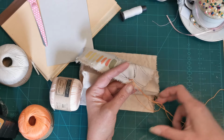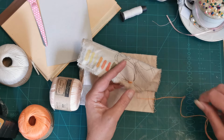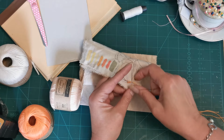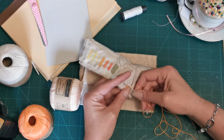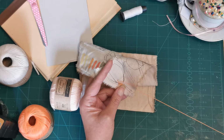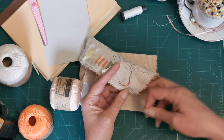Trying to keep similar length but not the same. Obviously I don't want a dead straight line, do I? And I'm obviously now, rightly or wrongly, splaying it out from the bottom to get the rounded shape of the bottom of my tulip, because it is rounded on the bottom.